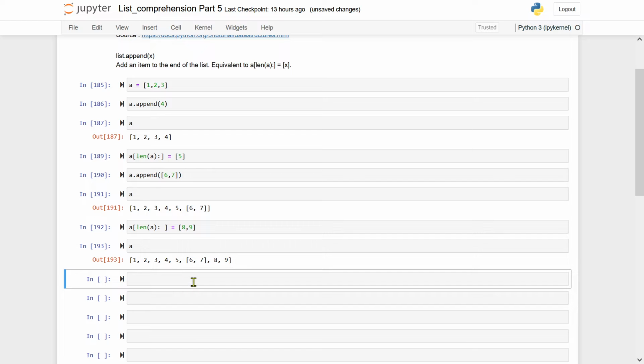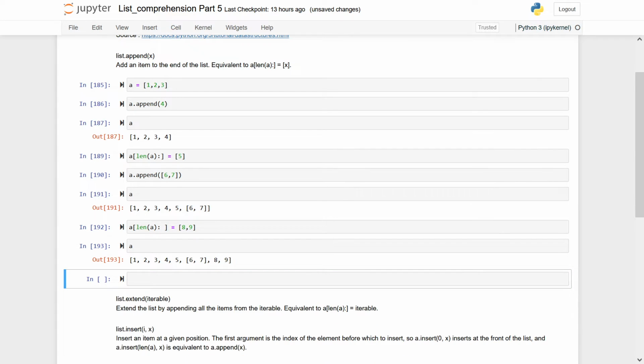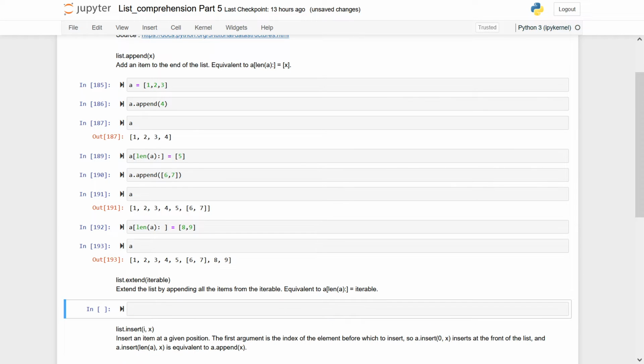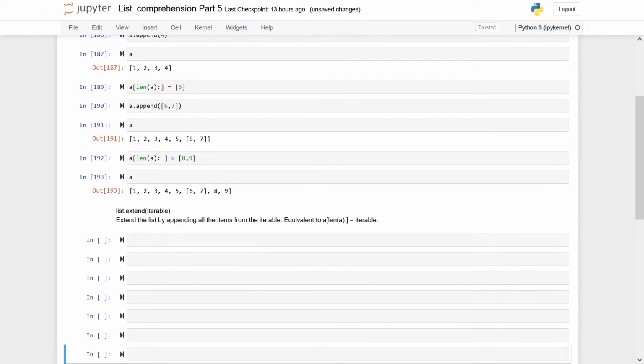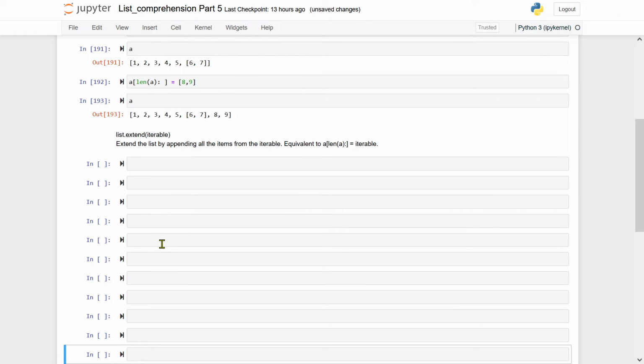Now we will see the next one. Let me remove this. Okay, here we go. Let me create space here. Now what is this? It says list extend iterable. Extend the list by appending all the items from the iterable, equivalent to a[len(a):] = iterable.